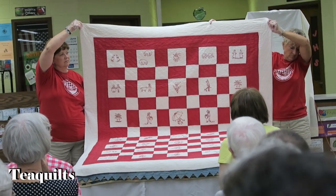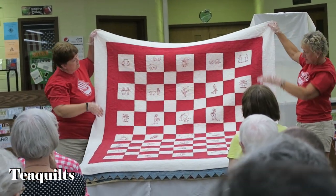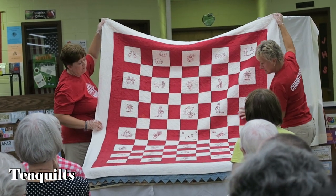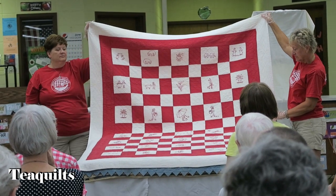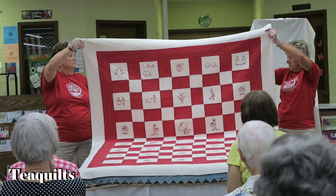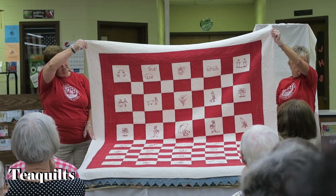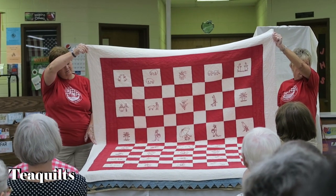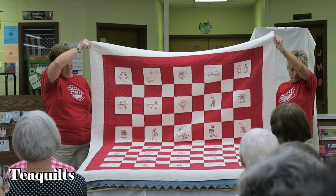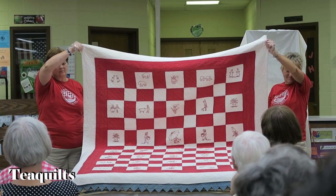She started embroidering at the age of 5 with a little umbrella girl above the center square there. That gives the date of 1926 when it was finished, and her initials G-A-M. It was quilted by her mother, Eula Kate Patterson Martin. They lived in the Ebenezer area west of Jacksonville, and her mother passed away when Gladys was 13 years old. Gladys was the mother of Doris Myatt of Pekin and Marilyn Hemingway of Jacksonville. And the quilt itself is a quilt of 35 6-inch embroidered blocks of children, flowers, an owl for wisdom, and birds all over the entire quilt.